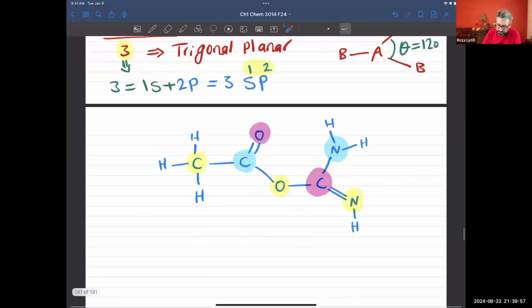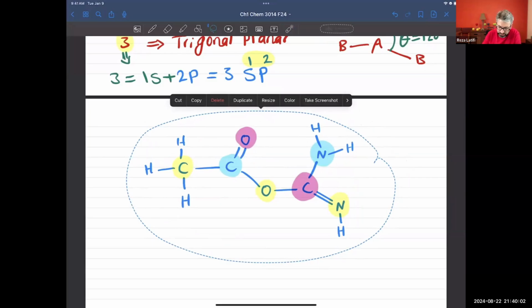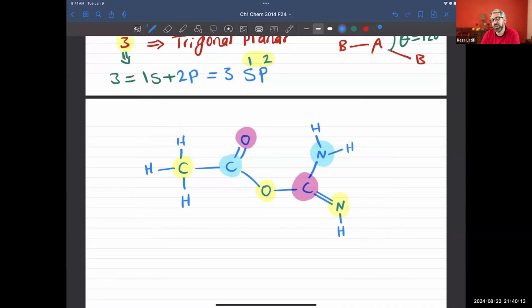Let's zoom in on oxygen. This time we have 2 oxygens. The first one, the pink one, is a bit tricky. Why tricky? You need to ask yourself whether oxygen is octet or not. Clearly it's not. How do I know? Let's draw a circle around it. How many electrons do we see? 1, 2. We made 2 bonds, so 2 plus 2 is 4.